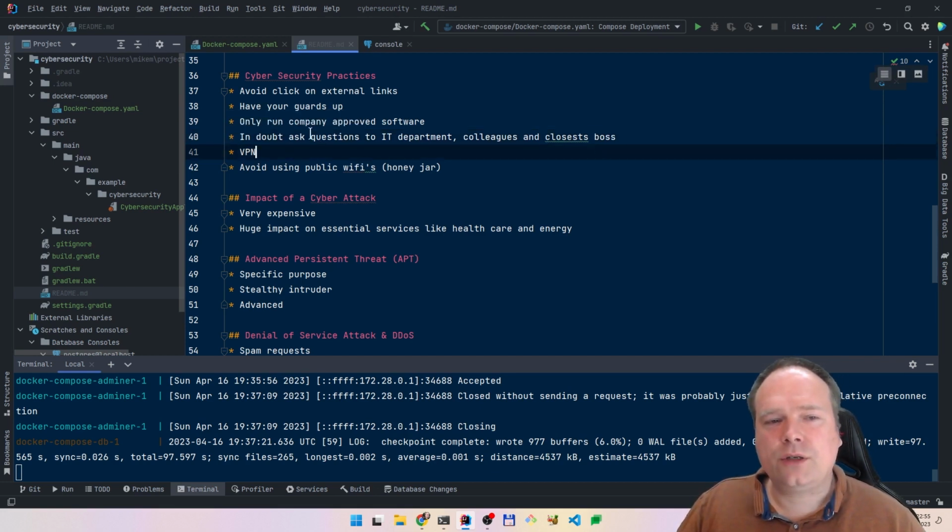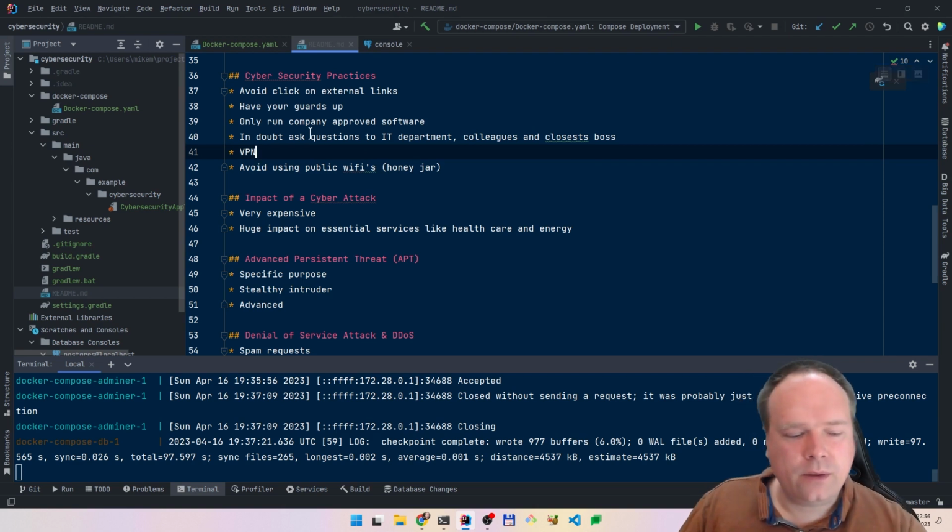Also, the same with jokes. When you are working, do not share jokes with external links in them. That can be very difficult because of course it's very tempting to click those jokes. If you want to share jokes, just share them as plain text with your colleagues.